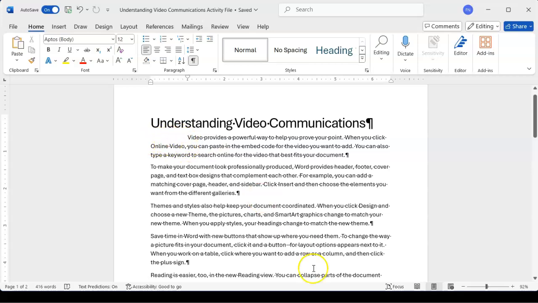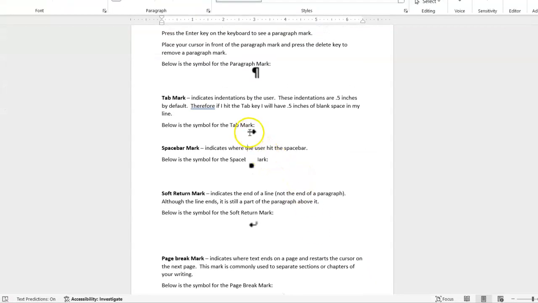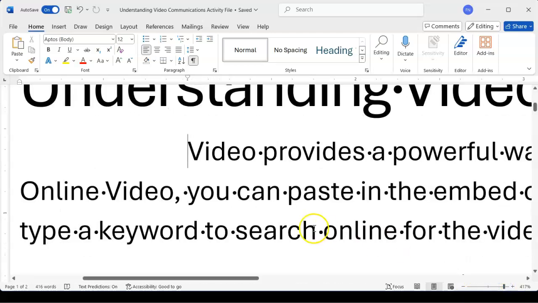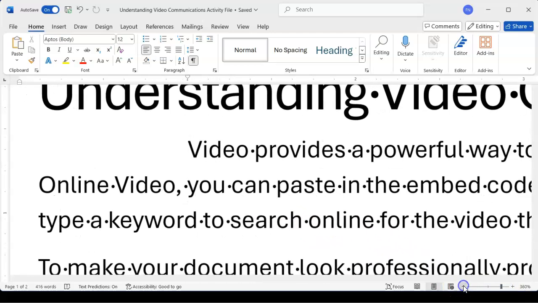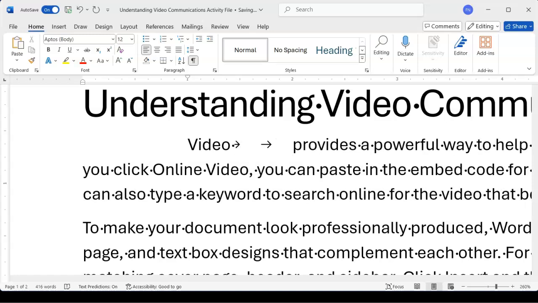Okay, and the tab marks look like this. If we go back to the notes, they're like little arrows. So they look like that. This right here. But for some reason it's not showing there, which is odd. Let me double check something here. Okay, there's one tab mark. I hit tab right there. Okay, so it's possible that it's not showing this tab mark because it thinks it's just a regular indentation.